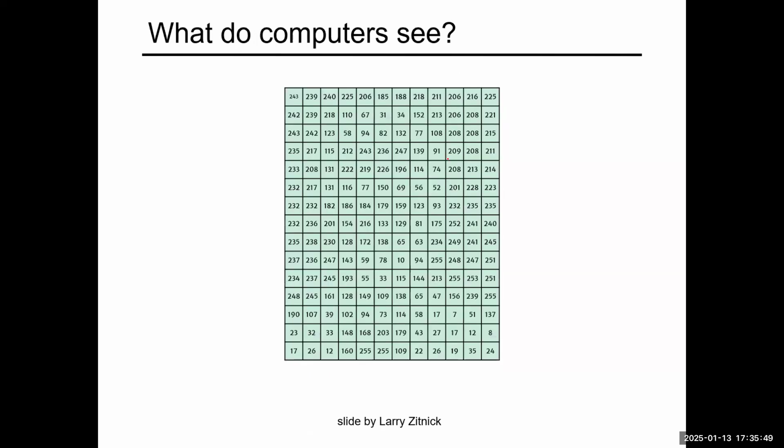It can see numbers. The computer just sees numbers, nothing else. So it will see an array like this, or a matrix to be more accurate, that has a bunch of digits. Now, the magic occurs when we convert those digits into useful information that we can extract from those images, or from those numbers. That's exactly what we want the computer to do. Convert those numbers into information. Okay? And that's exactly what we want to handle here in computer vision.